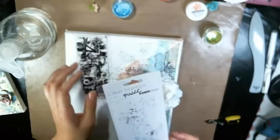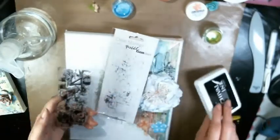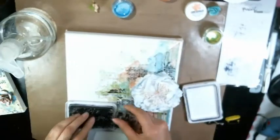Okay, these are the Kaiser Craft stamps. I love Kaiser Craft stamps. They're so pretty. I didn't know their stamps were that pretty until I saw them on the Flying Unicorn site. Every one of their background stamps is so beautiful. I love all of them. I have like five of them in my stash, and I use them constantly.